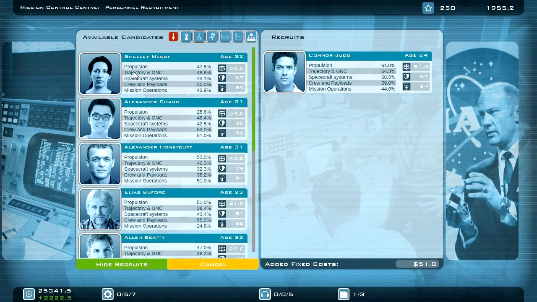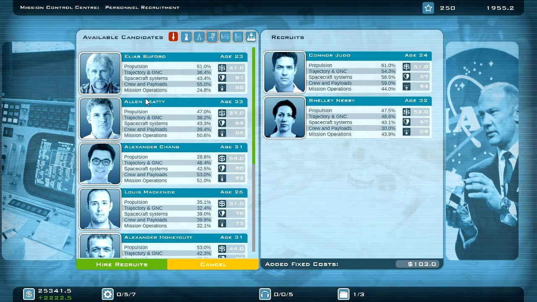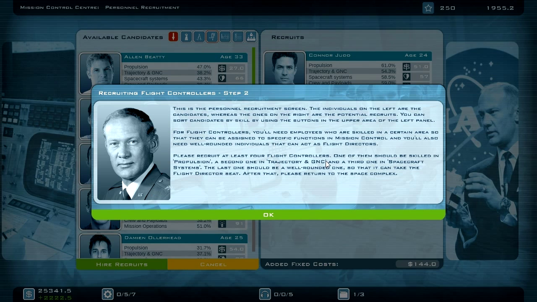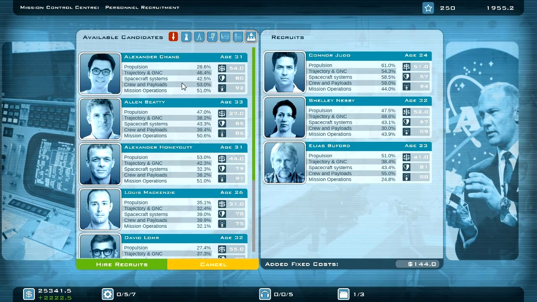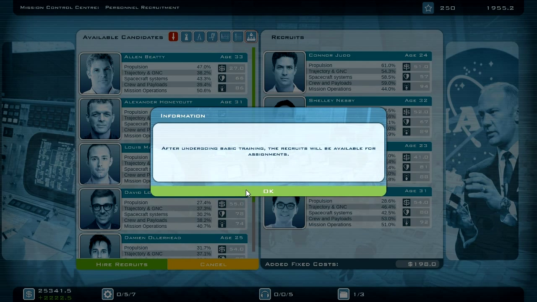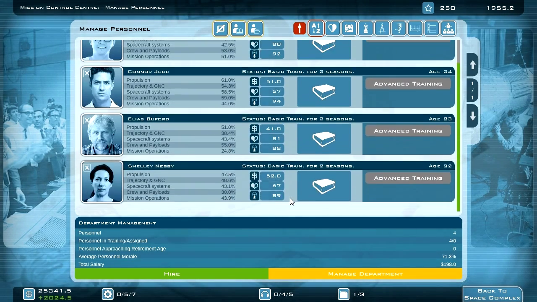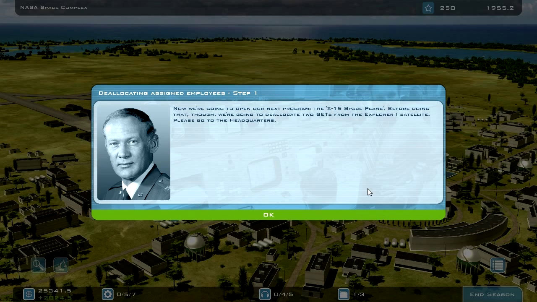Trajectory. Okay. Shelly. Then I need spacecraft systems. Am I right? Okay, spacecraft systems. And a fourth one. Spacecraft systems, and then a well-rounded one. So let's see. It's Alexander Chang, apparently. Flight director, yeah, it's him. So, okay, hire these recruits. Okay. And that's all. Should I now return to... or have I forgotten something?